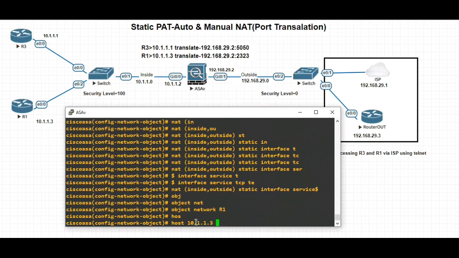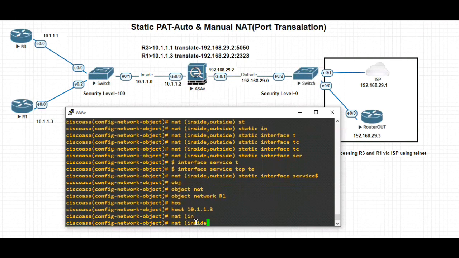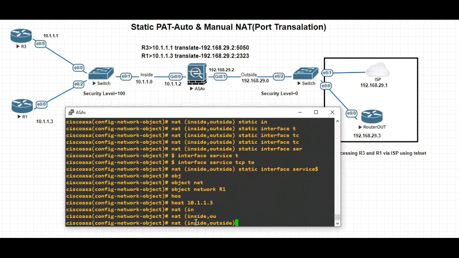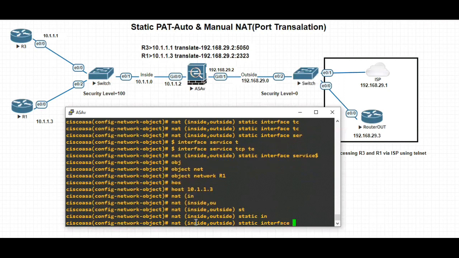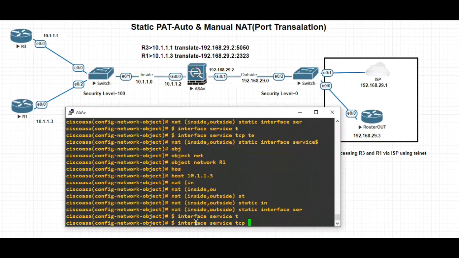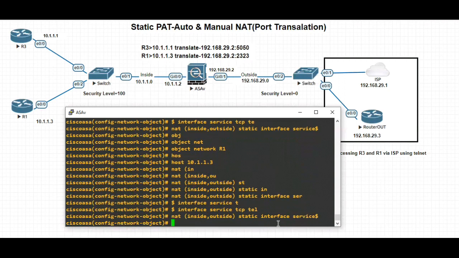And we need to have Auto NAT. So NAT inside to outside, static interface, and we will use the service TCP because we want to telnet to it. So I will say telnet, and the port that we're going to map it to so that we can access this R1 is 2323. That's all. It's very simple.